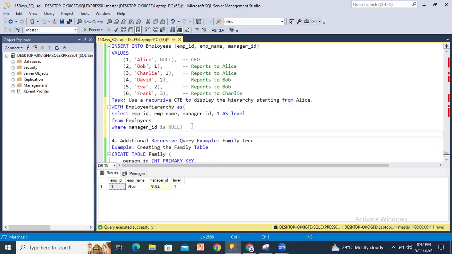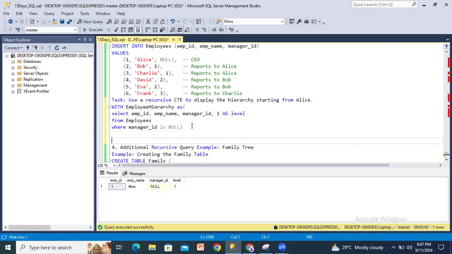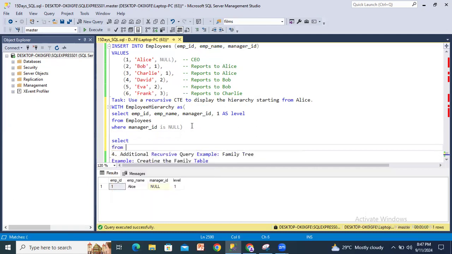Okay. Now we'll write the other part. The other part is select from employees. Again, I will write employees only. Now here we'll write the select part. For example, employees E: employee ID, same thing I will copy.